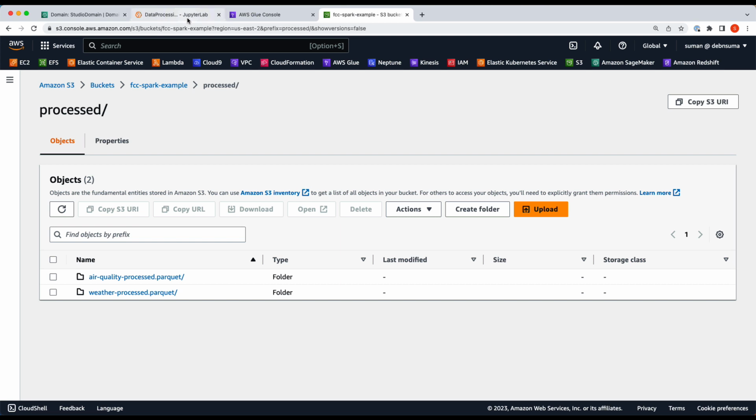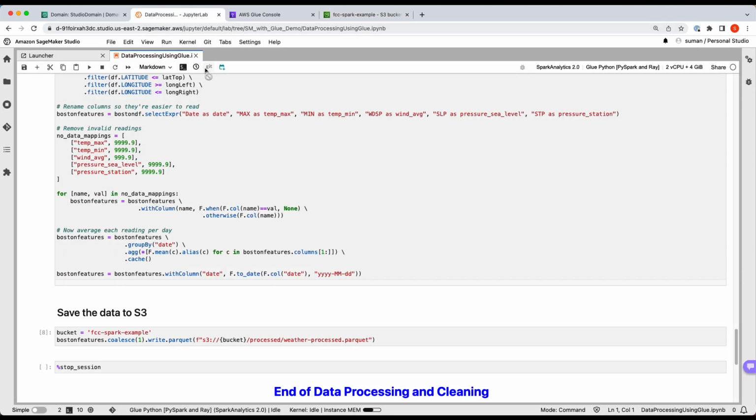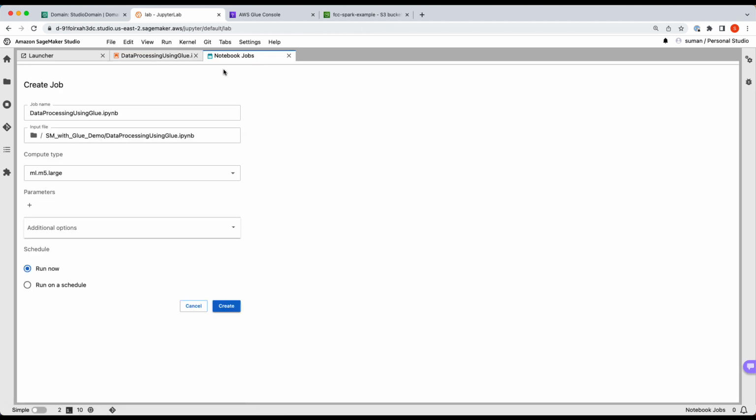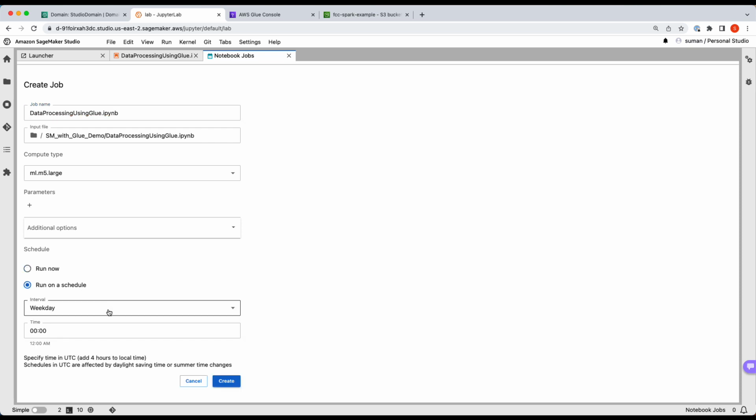Lastly, you can schedule this notebook as a scheduled job as well with just one click of a button. We can simply give the job name, set some schedule, and click on create. That's all. And it will create this entire pipeline as per your schedule. I'm not going to create any schedule, but you can schedule this whole pipeline based on your business requirement.